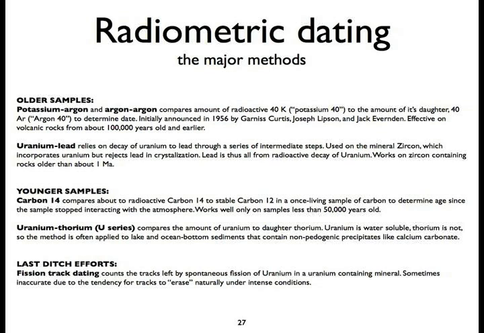Now, when you look at the different samples and the different kinds of techniques that are applied, you see that there are techniques that are commonly applied to younger samples and techniques that are often applied to older samples. It turns out that the argon-argon or potassium-argon techniques are utilized on relatively old samples, and this is probably the most useful of all the different dating methods in paleoanthropology.